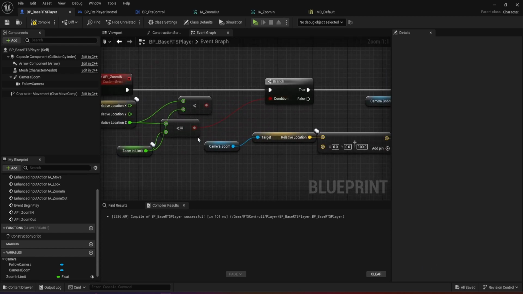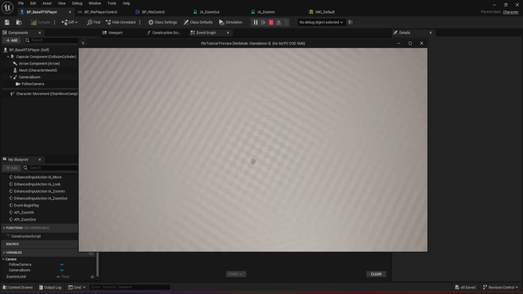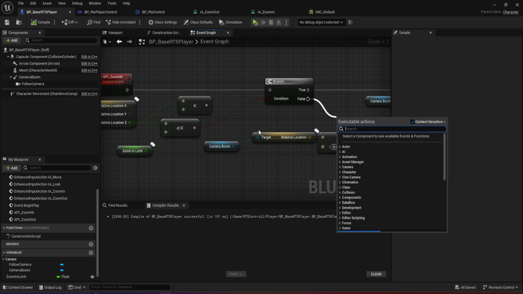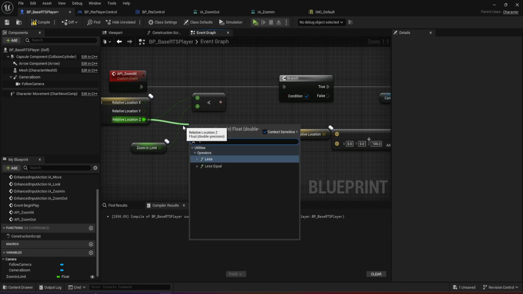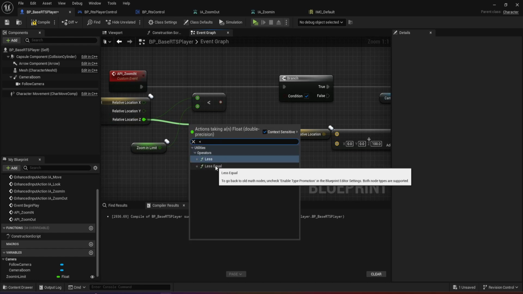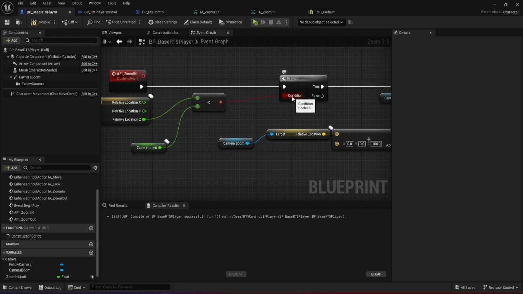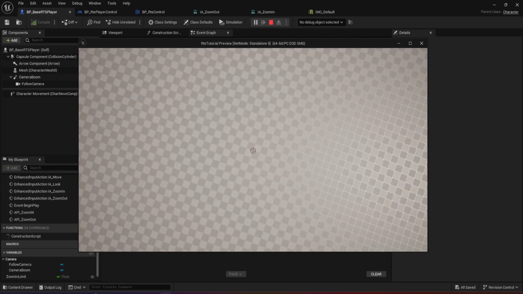The problem with that is that if I zoom too much, I can't zoom back because this is falling to false and it doesn't know what to do with it. So what we're going to be doing here is just changing this to less. Instead of using less or equal, we're just using less. We're going to plug this here. So if it's less than the zoom limit, we can do all the zoom we want.